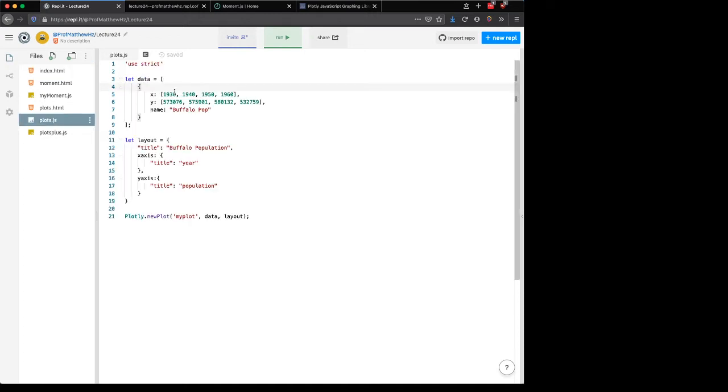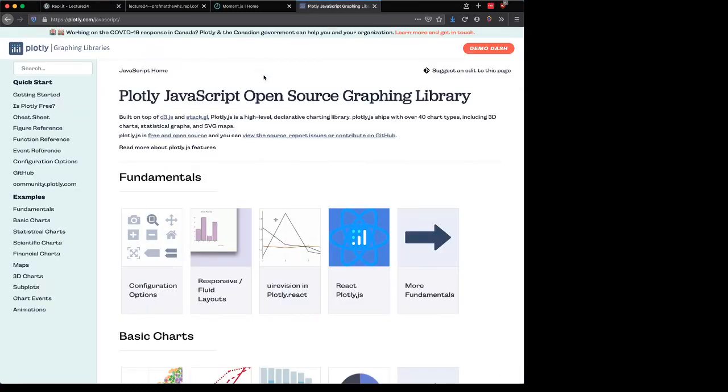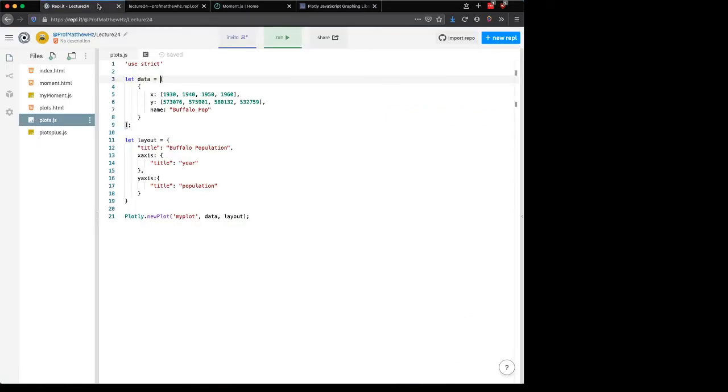So this JavaScript file is actually from the lecture videos. I'm going to create a data set. The way you have to learn about this is, here's the Plotly library. You can see there's lots of documentation for it. I had to read through the documentation. There's no other way of going about it. If you look, they have how to get started. Is Plotly free? Plotly is a free and open source project. Make sure you're following the license.